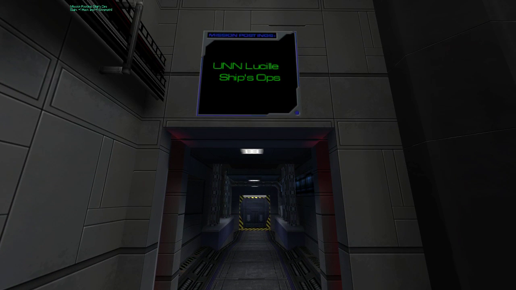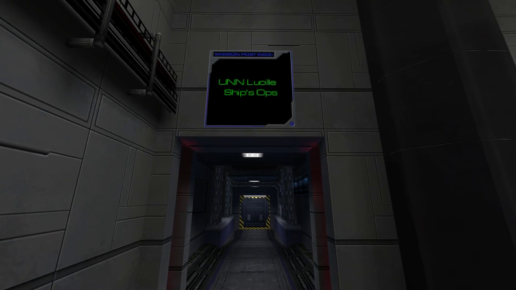The UNN Lucille is looking for an ops training officer to learn the ship's navigation and data control systems. You'll get your feet wet with the high-tech systems, but also expect some heavy lifting. So that increases hack and strength by 1, if you couldn't read that. The font is pretty small here.